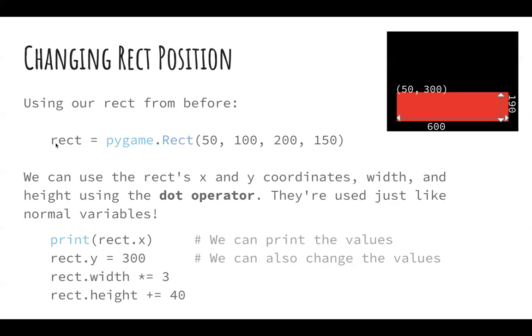Our rectangle is called rect, and the value which we want to change, in our case Y, we will just use the assign operator on rect.y and put the value which we are interested in. You can also use it with shorthand expressions like times equal or plus equal. It works just the same as if you were assigning a value to a variable.